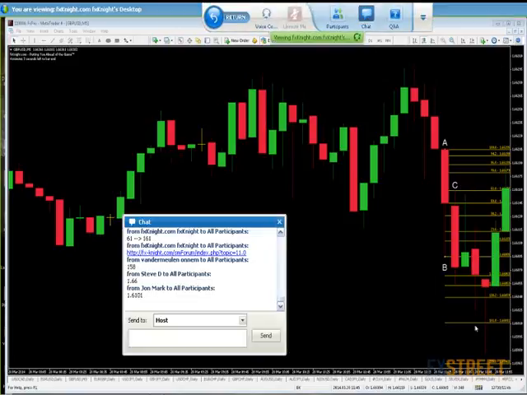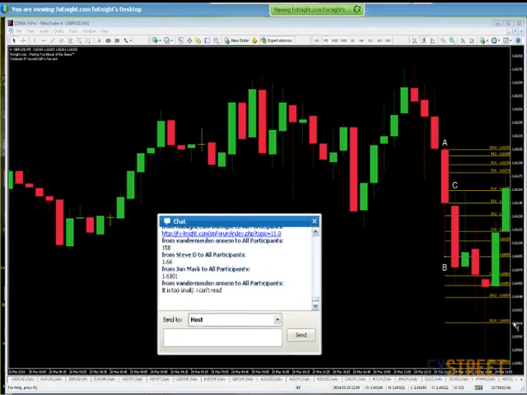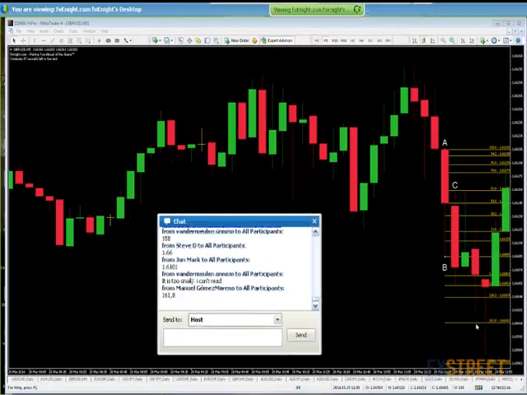And then remember what I said about padding. Don't put your target right at this level. Put it a little bit shy. Okay, fair enough, Vandermeulen. So yeah, this then becomes our point D, our target.